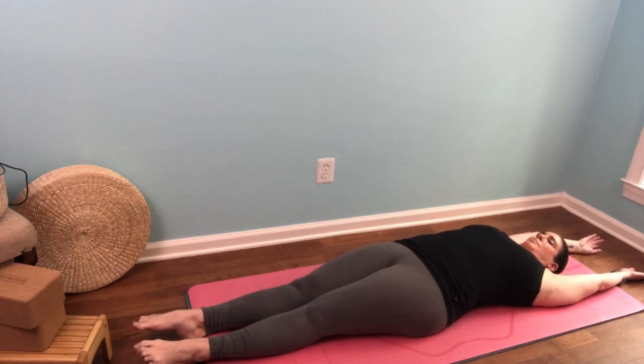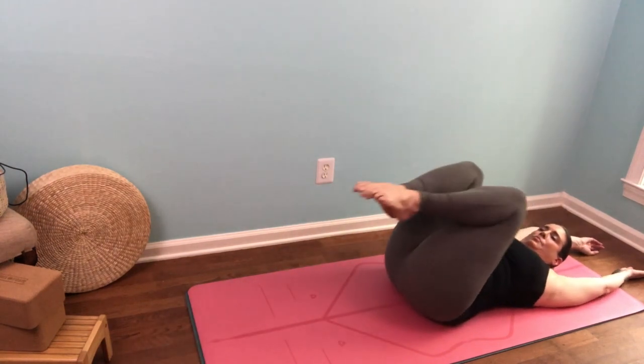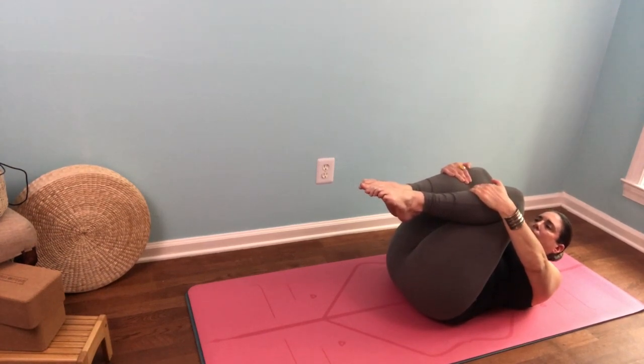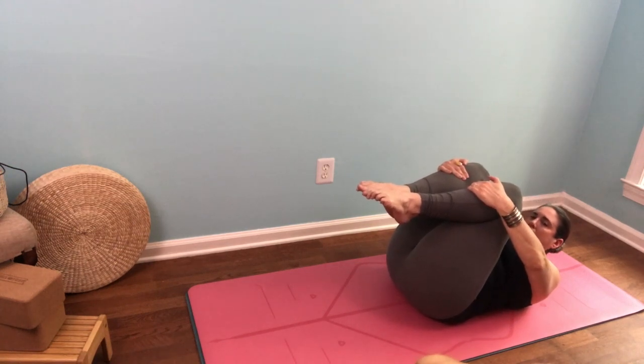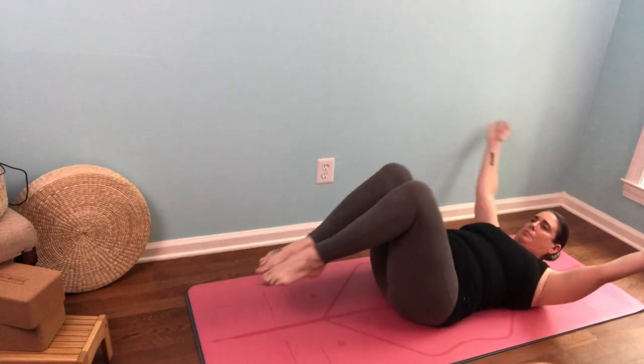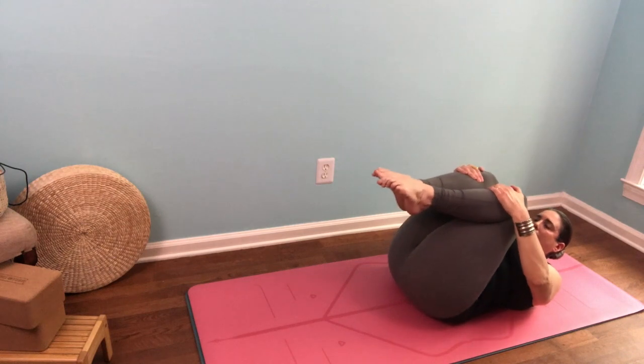So move the knees in towards the chest, reach around with the hands and hold over top of the shins, draw the chin in towards the chest, and draw those shoulder blades up off of the mat, and you're curled up into a ball. And then on an inhale breath, stretch out as long as you can, hovering above the floor. Exhale, bring those arms around and give yourself a big hug.